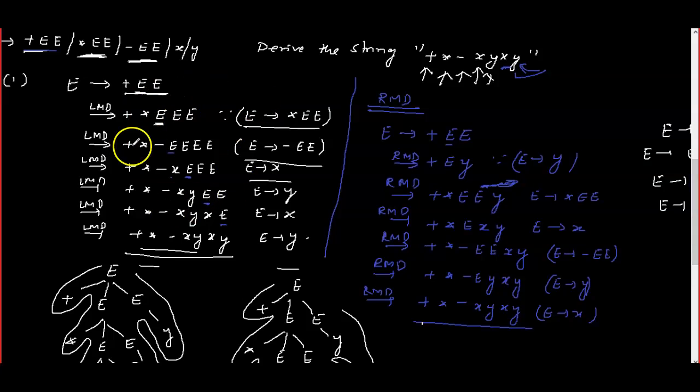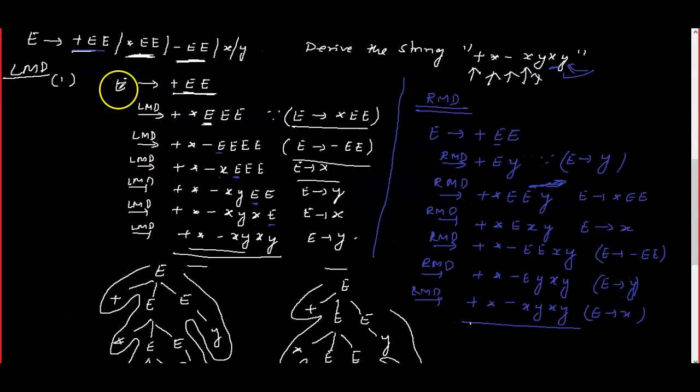If you see the first grammar, this one here, which I have done, I did the LMD. If you do the LMD by changing the order, you will not get it. See here, because we required plus here, firstly we have to choose this only, right? We cannot take minus first, because for the string the first symbol is plus, so we have to take plus E only.